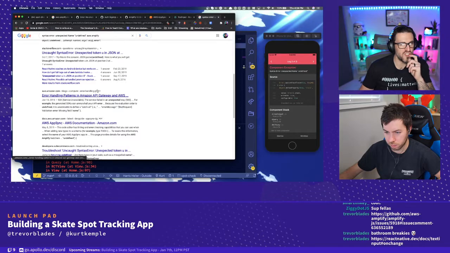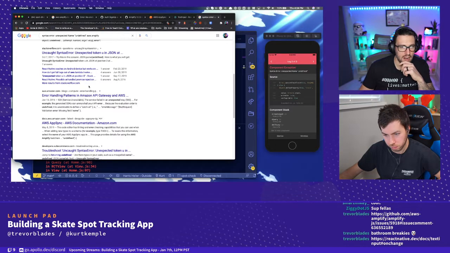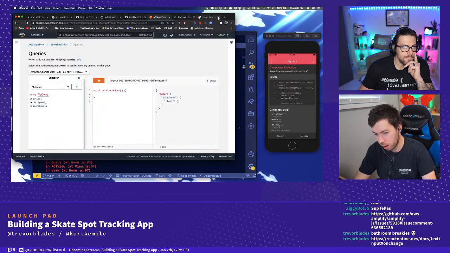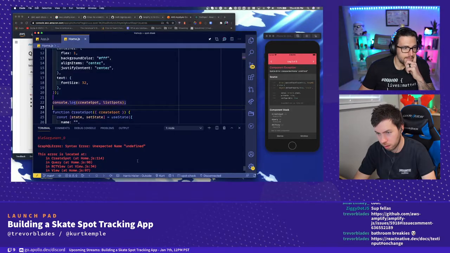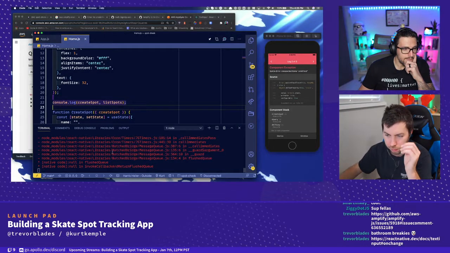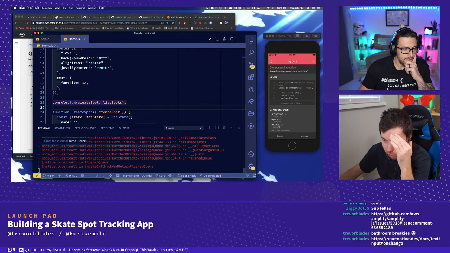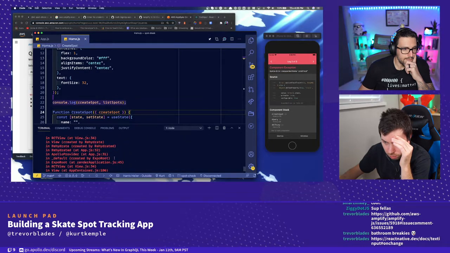This is an obscure error. GraphQL syntax error. Let's see, what could we possibly be doing?